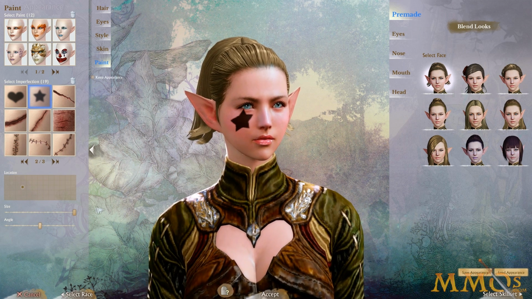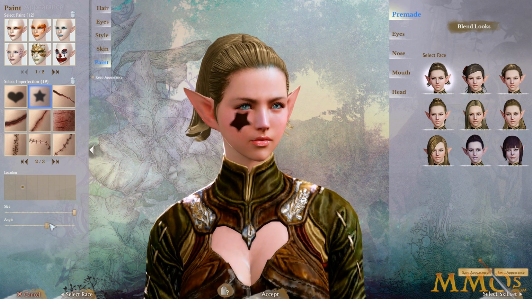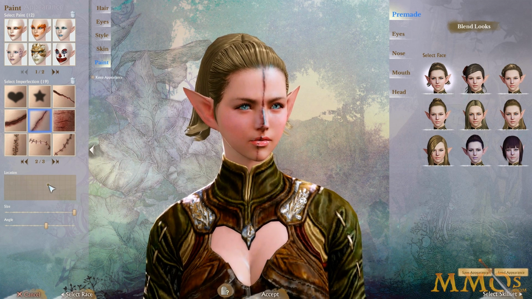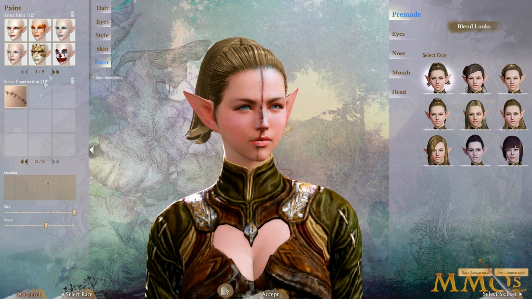You can change the size, a huge star, and you can make it spin. But yeah, you just set it into a position. But it's cool that the game gives you these options. Not that many games do, and it looks really scary actually, like I was just cut open right in the middle. But there are a lot of these options.